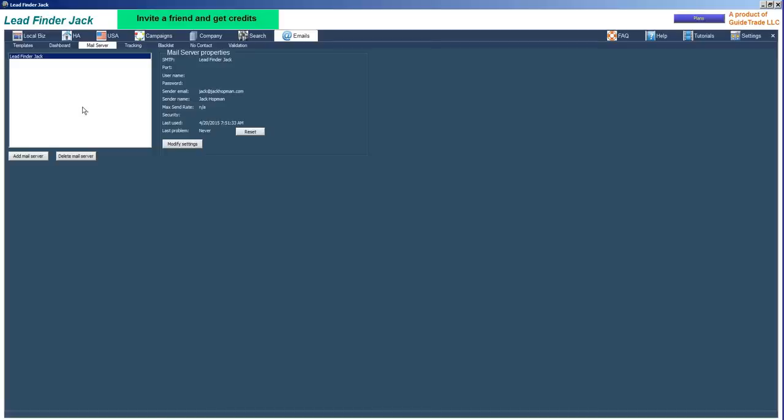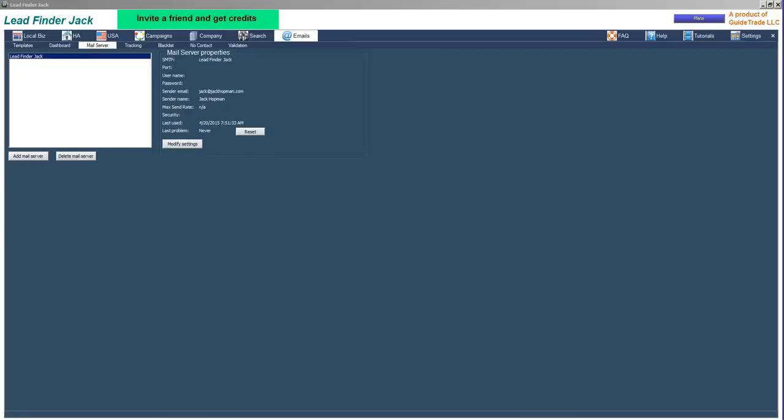Set up an Amazon AWS account and enter that information as your mail server.